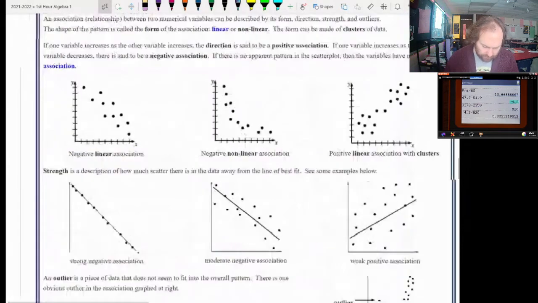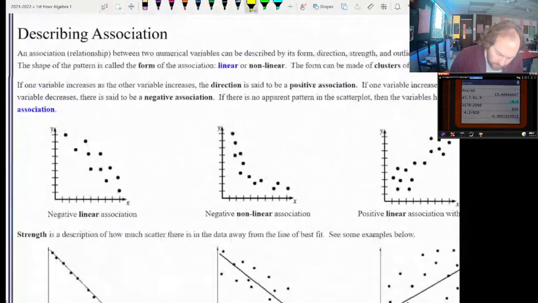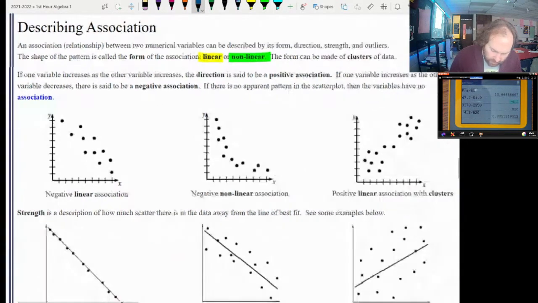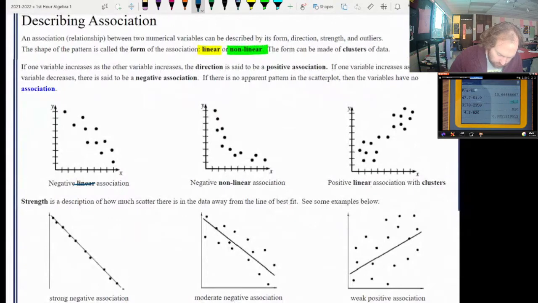The first is going to be linear or nonlinear, and that is going to determine if it's making a straight line or not a straight line. Here are some examples down below. Linear, so you can see this kind of straight line-ish thing going on here. Nonlinear is going to be more of a curve, so you see kind of a swoopy swoop like that. And then again, you have a linear association right there.